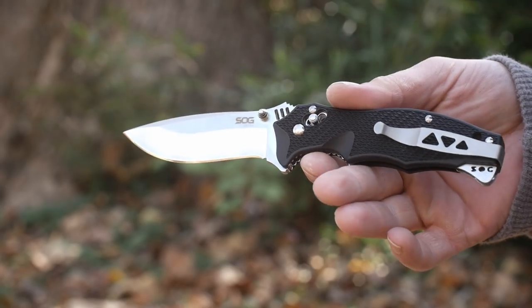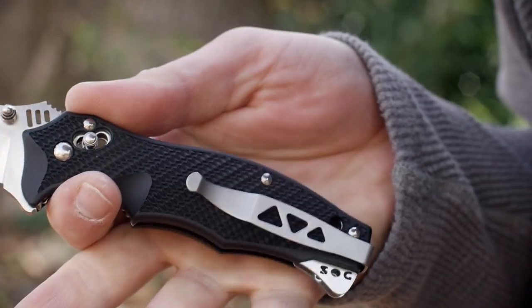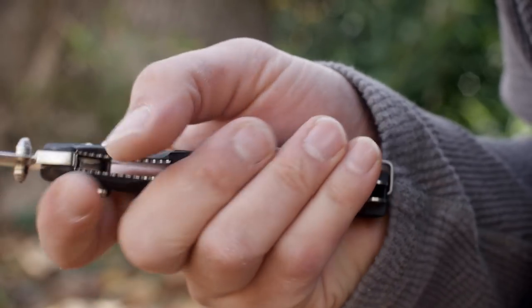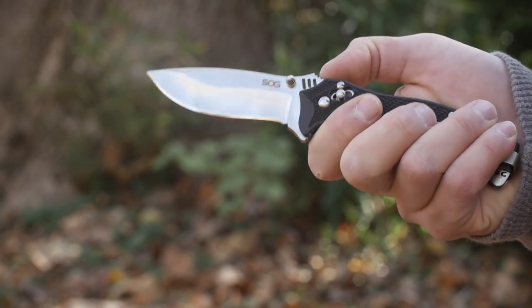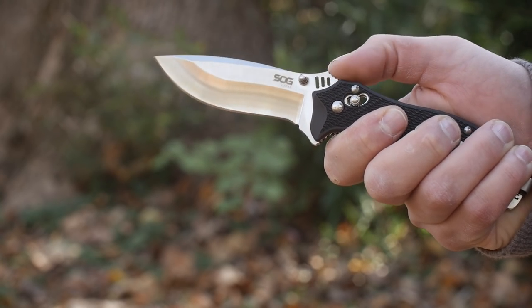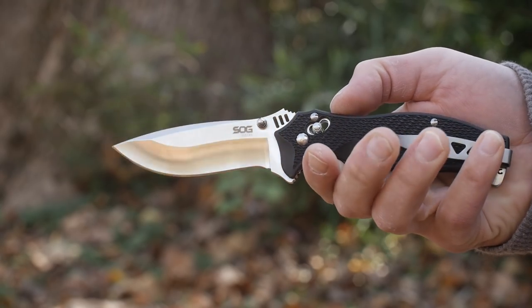The handle is FRN and textured — it has plenty of grip and feels slightly G10-ish in some areas, the key word being slightly. The handle is nice and long and fits in my hand well without finger crowding. There's a little bit of harshness on the jimping on the blade spine, but I took some fine sandpaper — about 220 grit — knocked down some of the harsher edges on that little bit of jimping, and then it was fine. You can't tell and it feels nicer on your thumb.